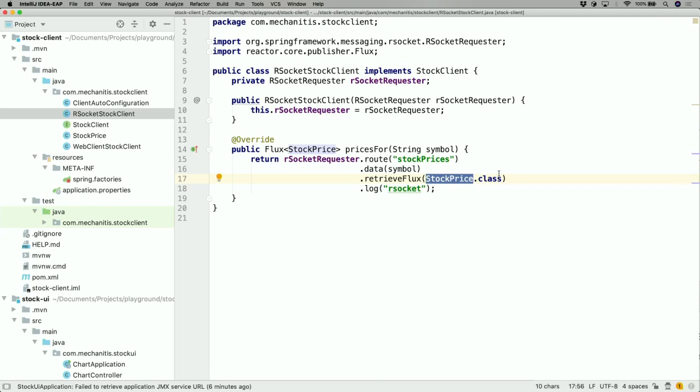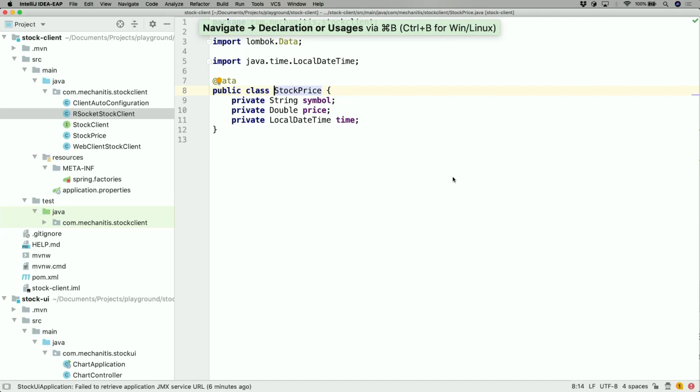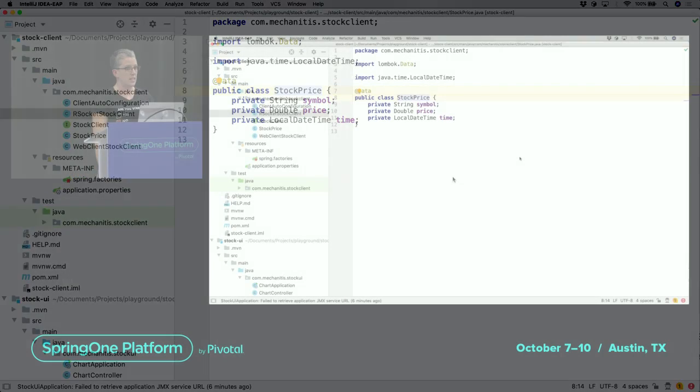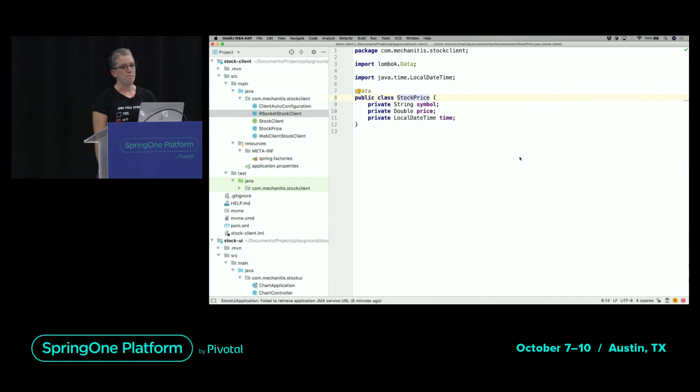Like a lot of Spring stuff, when it works, it just works magically. When it doesn't work, it's quite difficult to track down what needs to be done. The main way that the serialization works nicely and magically is when your client-side data object matches exactly your server-side data object, the same as any JSON type thing. So yeah, I'm not sure about all the ins and outs of it. It was a little bit tricky, and there aren't a lot of resources at the moment to see examples of how it all works together.